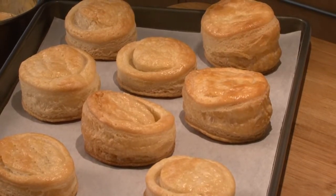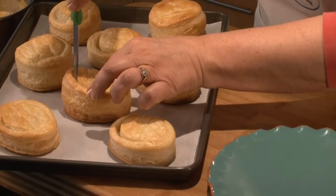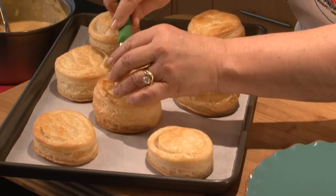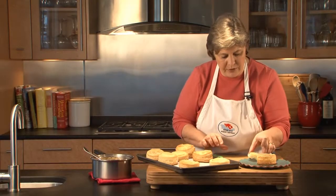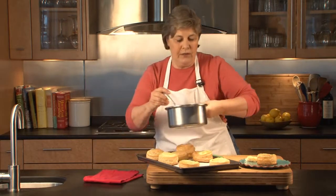One thing that I like to do when we're plating this and putting it on a plate for somebody to eat is sometimes what you can do is take the top out of the puff pastry shell and then put the actual shell on a plate, and then we're going to put this top on top after I have poured the sauce.